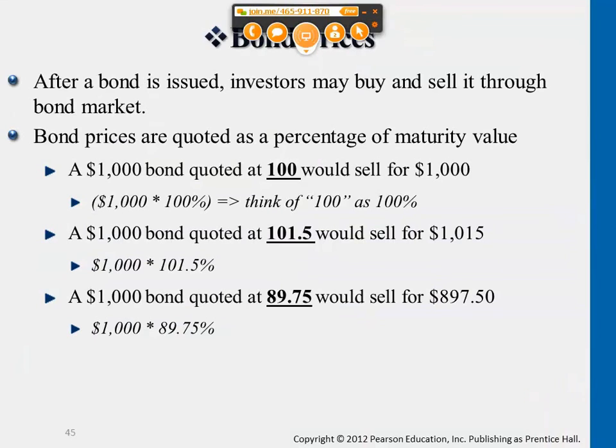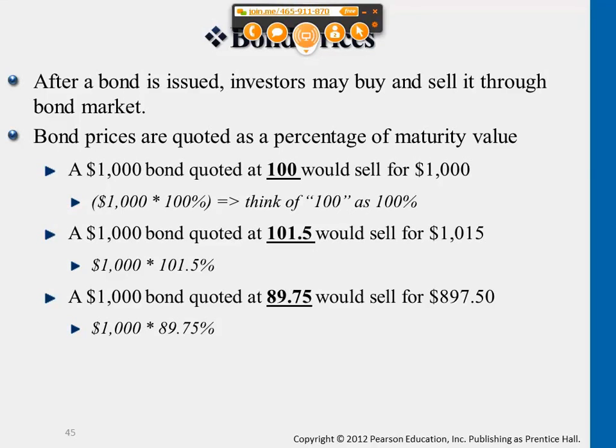Okay, now bond prices are usually quoted as a percentage. This part is simply telling you that if you see a bond price stated as 100, that means 100% of the bond certificate's value. So if the certificate value is $1,000, and your company is issuing it at 100, that basically means you're issuing it at exactly the bond certificate's price, 100% of this. Bond prices are usually listed as percentages. So just like this, 101.5 means 101.5% of the face value, meaning you're issuing it at a premium. You get more. If it's 89.75, just think of those as having a percentage sign next to it. So it's 89.75% of the bond certificate's value. You just multiply those two numbers to get the exact issue price that the company actually got from issuing the bond, borrowing money from others.